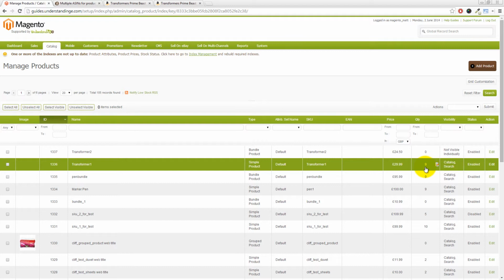So that's how you can list not just one product on Amazon, but multiple items where there are duplicates in the Amazon catalog. Now, if you've got 4 or 5 others, just follow that process through. Again, you can duplicate one of those products if you wanted to. And like I said, there is now a plugin available for MagMe, so you will be able to do this via a CSV upload. But Andrew, I hope that gets you on the right lines. And please, any questions, just ask. Thank you.